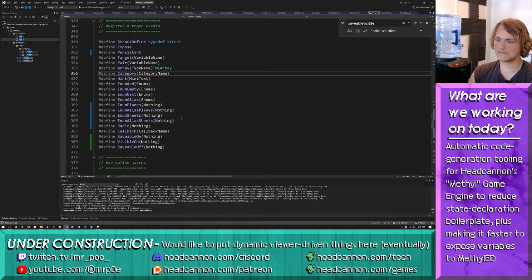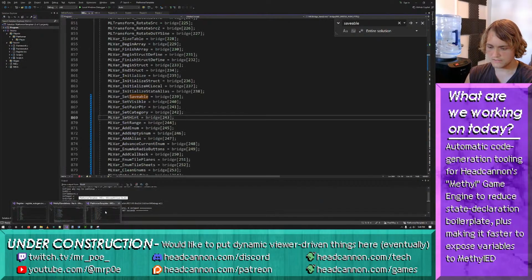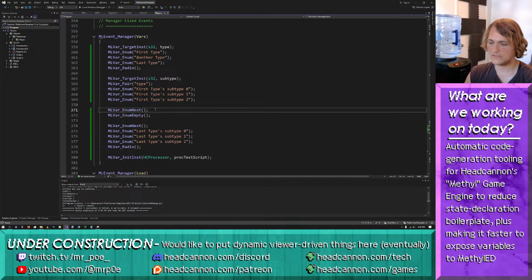And for anyone curious, the persistent one is, there's a separate persist event that you can serialize variables to, and those will be tied to the save game. So if you want to keep track of stuff in a specific level, let's say you cut a vine or something in a level.